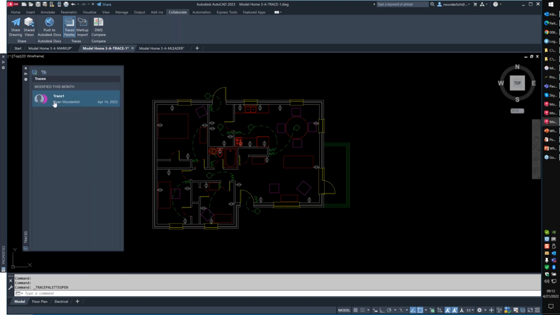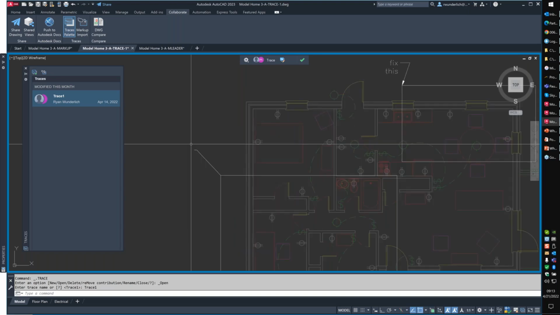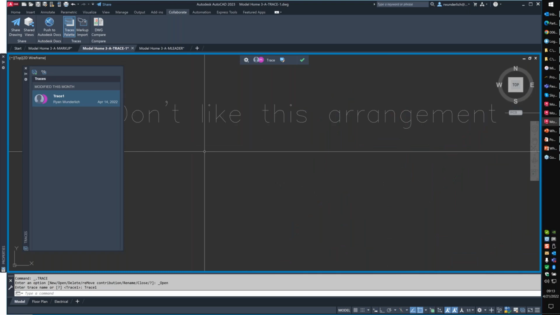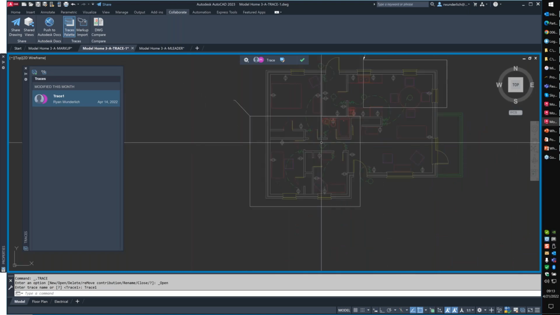When we click on this trace and make it active, you can see here are my contributors. I can toggle on or off any contributions that are not mine, so I can just see mine, which I need to fix that corner over there. And if I come over here, I can see that Productivity Now does not like this arrangement of these two bedrooms, closet and bathroom, and wants that changed.